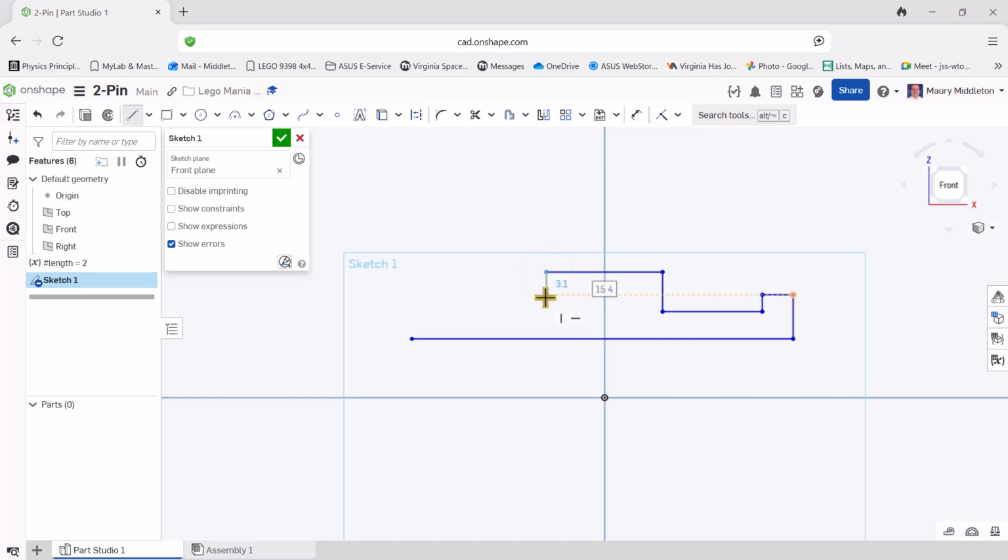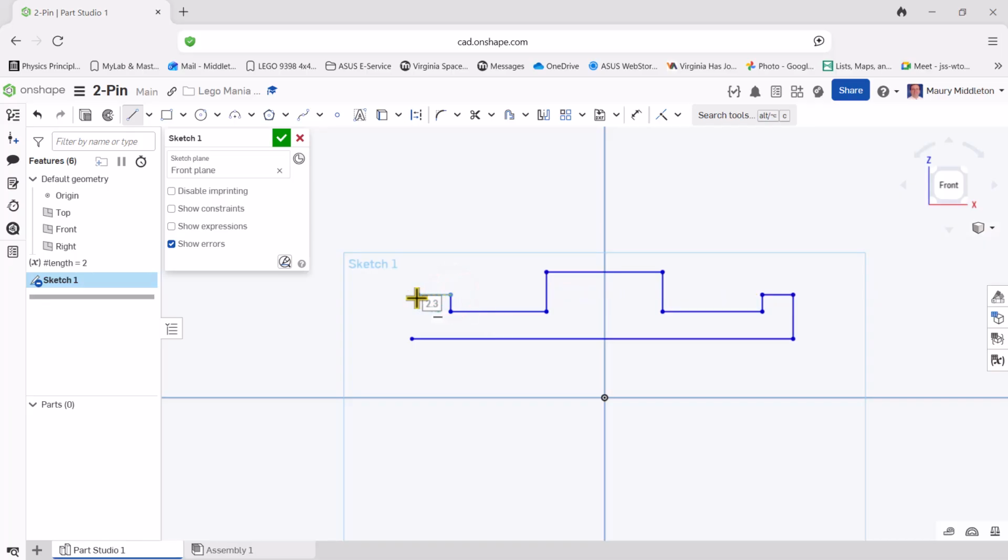And when I come down, you notice how it's lining up to the line on the right side. That's going to put a coincidence in there and make those two the same, which is what I want. So then I'm going to come across horizontally about here. And again, I'm going to come up until I get that yellow line across there, and it makes it coincident to the point on the other side. Now, I could come back afterwards and put it in there.